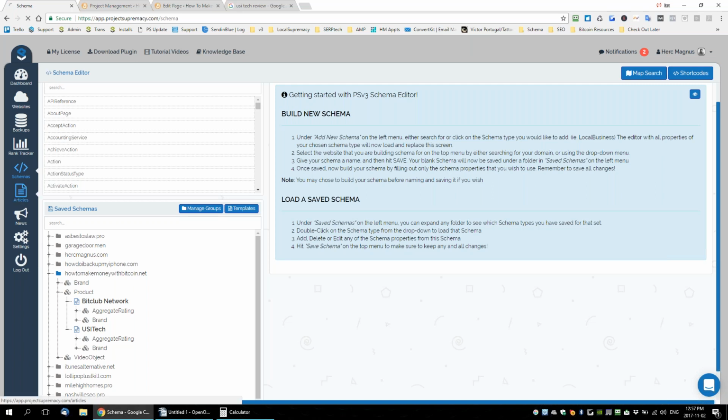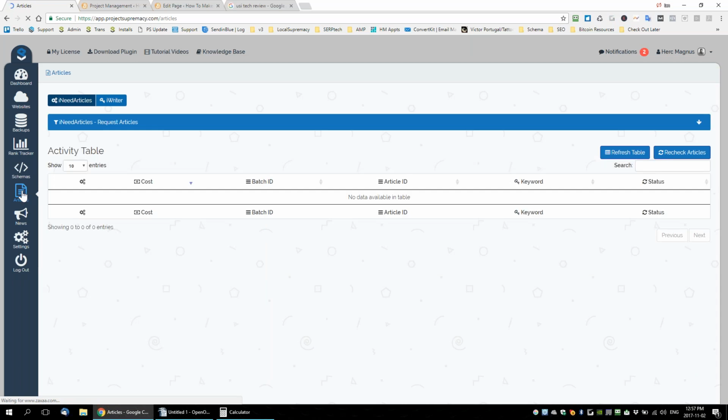Unfortunately, I can't show it in detail, but you can order content and post content from within your article tab. So that's if you're ordering content, okay? It's not just creating content and then pushing it out. This is ordering content. Once the content is approved, then you can push it out. I can't show that in detail because right now the APIs are being updated.